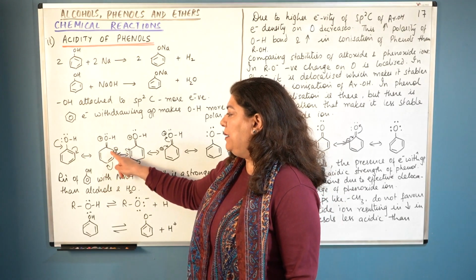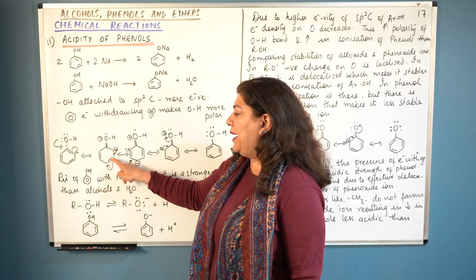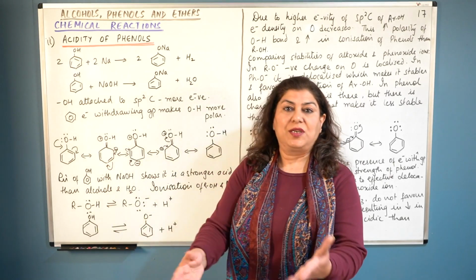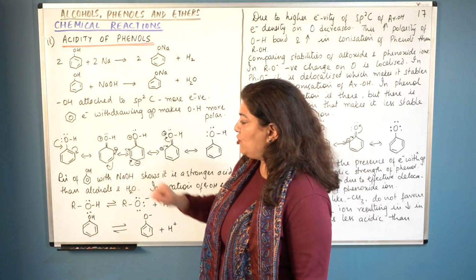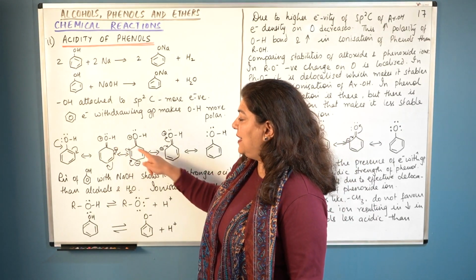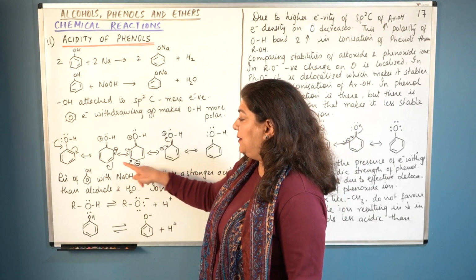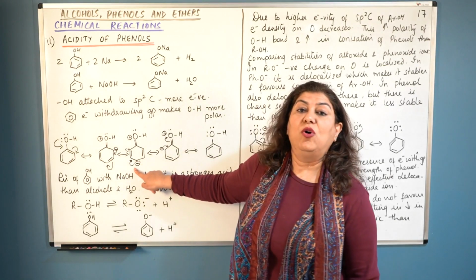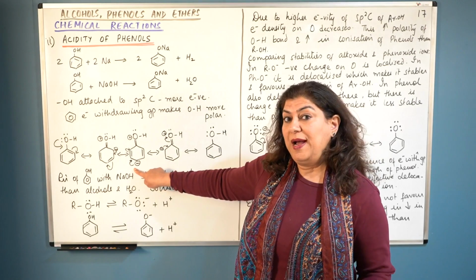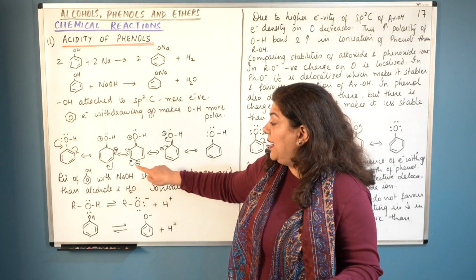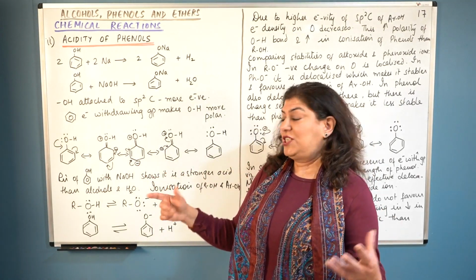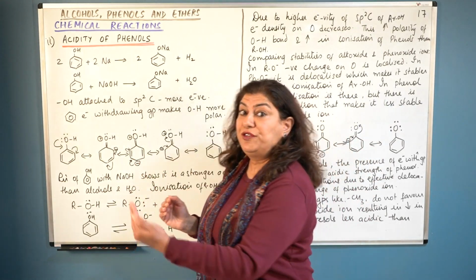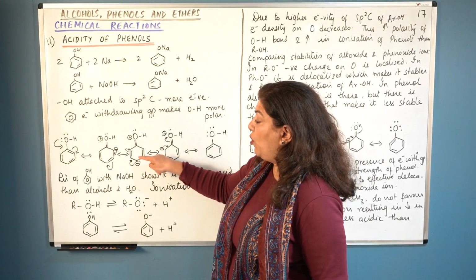When it forms a pi bond adjacent to it, the pi electrons present on this carbon are pushed to the next carbon. Since they are pushed to the next carbon, this electron forms the bond here, but the pi electrons of this bond were pushed and the negative charge is now at the para position. Again, the negative charge is not stable, so it tries to form a pi bond adjacent to it. So it moves further and tries to form a double bond here.